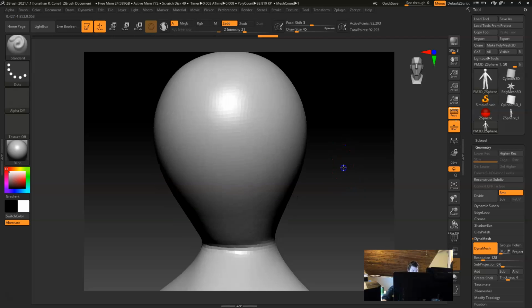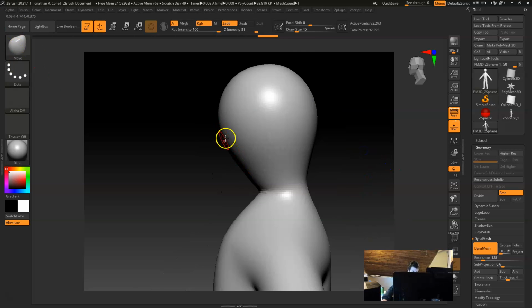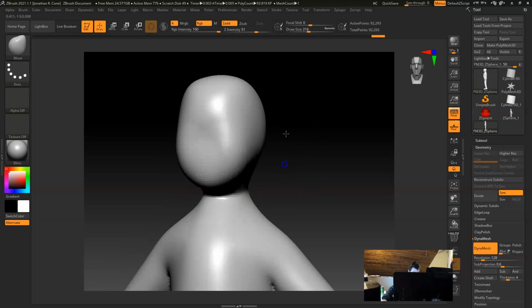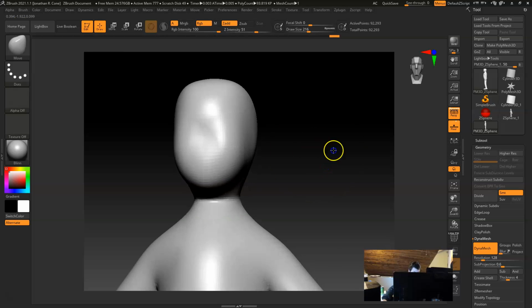Okay, so let's go ahead and make our head work. So I'm going to go ahead and hit B M V for the move. And I'm just going to go to the front here, and I'm just going to go ahead and make my brush a little bit bigger, and I'm going to pull this down a little. I'm just going to try and make this sort of head-shaped. A little bigger. Okay. So, let's go to the front. It's very alien-shaped. Just got to squish this in a little. Okay. All right. So we'll call that good.